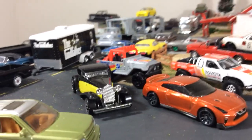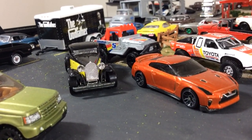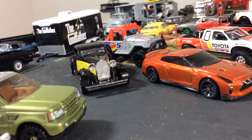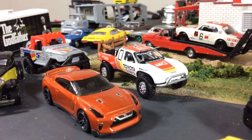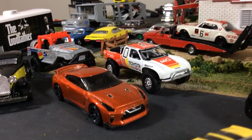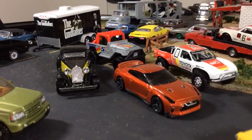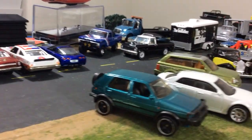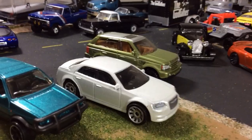This is kind of your starting point: mainline Hot Wheels, a buck apiece. These are probably three of the nicer mainlines in my opinion — most of them are not this nice. I'd say maybe 10% of their mainline cars are worth buying for my collection. In the 100% line, which is what this Toyota pickup is, there's a lot of really nice stuff, most of which you should be able to find at the $10 price point or less. Another good place to be at the dollar price point is Matchbox — I think Matchbox cars are quite a bit nicer than Hot Wheels cars.